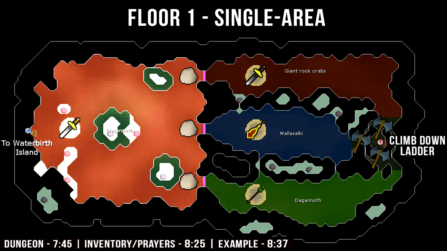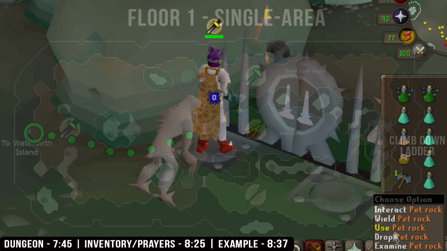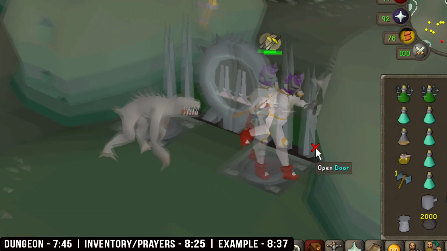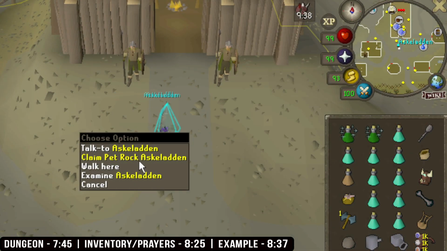The moment you enter the dungeon, you'll be in the single combat Dagannoth room. To get to the multi area, we'll be traveling east. We'll drop the pet rock on one of the platforms while standing on the other one to open the door, and you can get a free pet rock from Ascaladdin just south of the Long Hall.